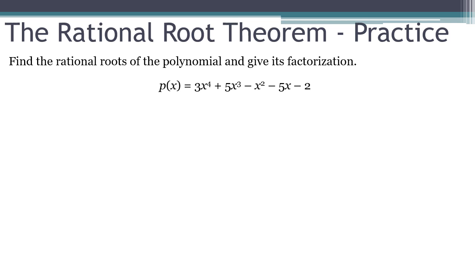Okay, so I'm going to make my list. I'm going to start with the factors of the constant term. It's going to be plus or minus 1 and plus or minus 2. Then I need the factors of the leading coefficient. That's plus or minus 1, plus or minus 2, and plus or minus 3. All right, so let's see. I'm starting off with 1 over 1, which is just 1, and plus or minus 2 over 1, which is just 2.